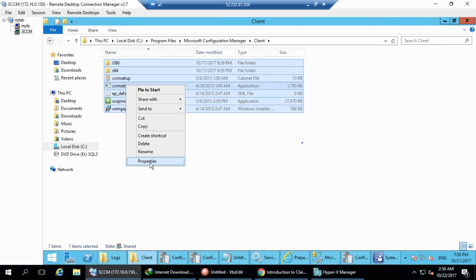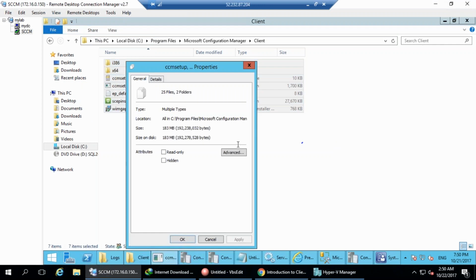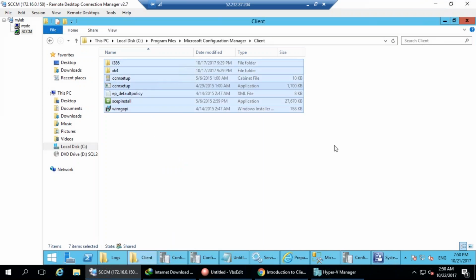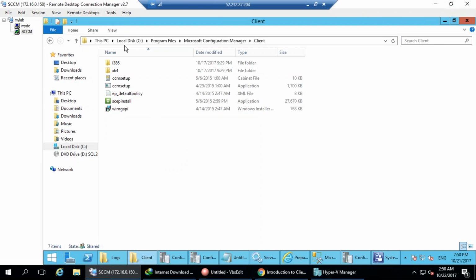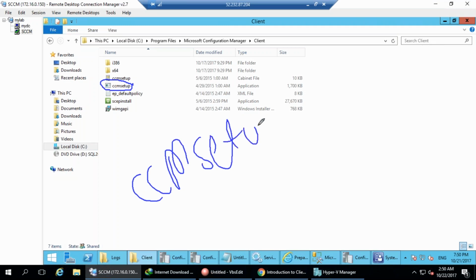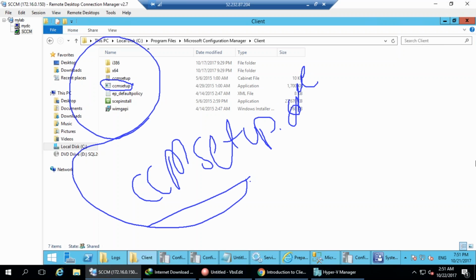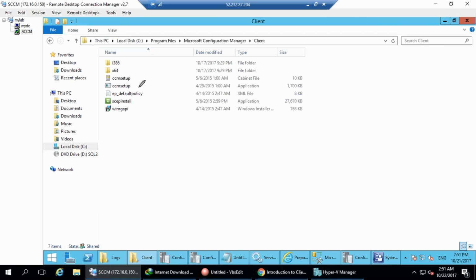If I go to properties, it's 183 MB, on disk 192. These are all required, but you think not all of them are required. If you have one file, this is the file. What is the name? Can you read it? CCM setup, ccmsetup.exe. So ccmsetup.exe would download all these files automatically. So you just need one file.